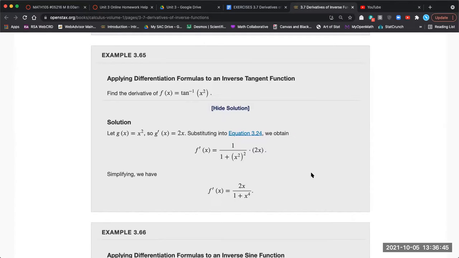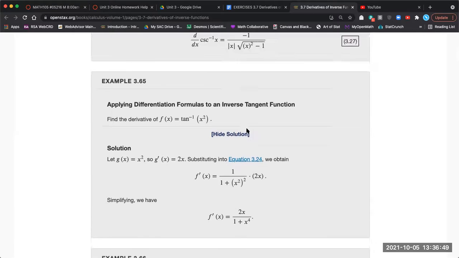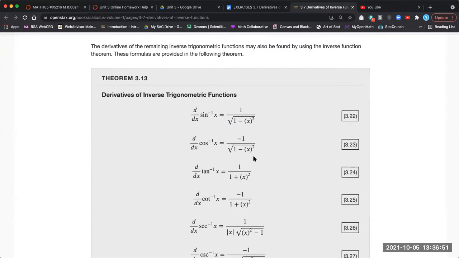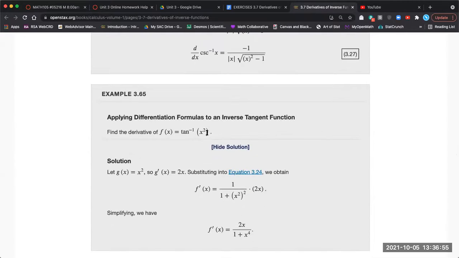It works the same way, it will be a chain rule or a product rule. It's just these formulas are getting applied. Those are the derivatives of this. So you can see an example here. You know what the derivative of tangent x is, and now we're substituting, now you have an x squared in there. And so then you can see that.